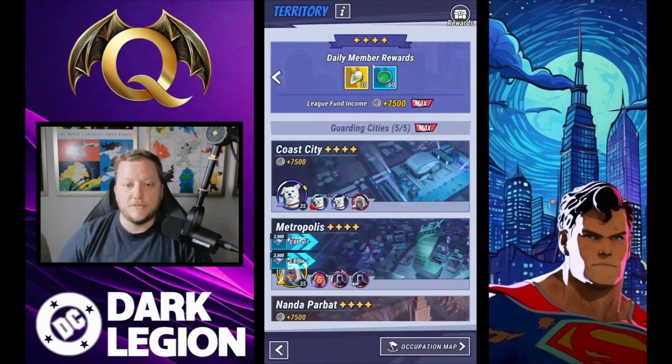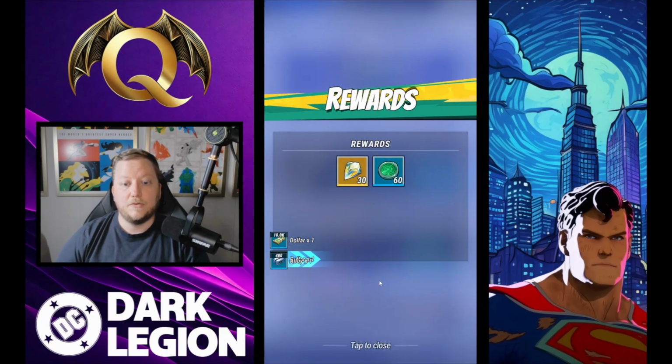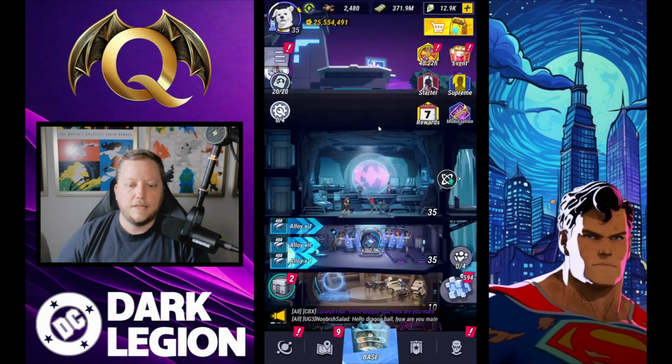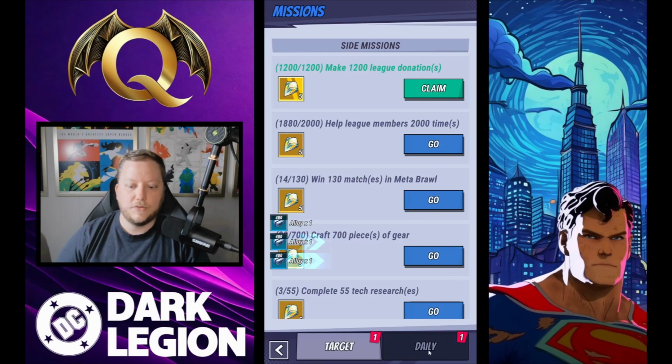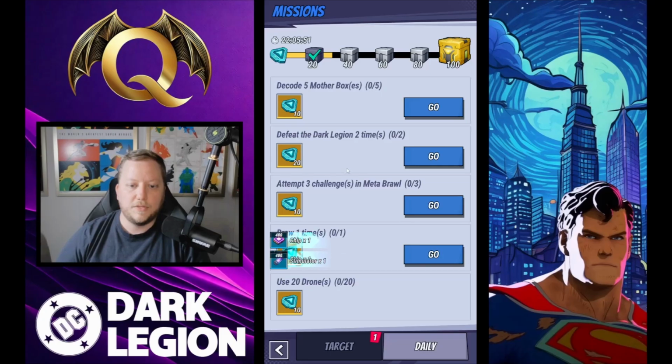And then we'll go into territory. If your league has any territories, you'll typically get these daily member rewards. It's worth claiming those to get the intel points. And then we can back out. We can go back over to the dailies tab and we'll claim those additional points.